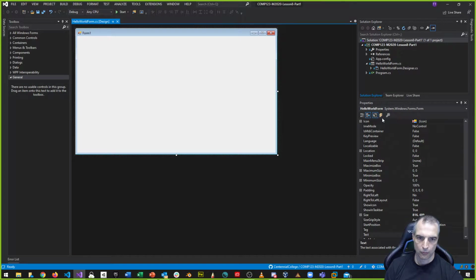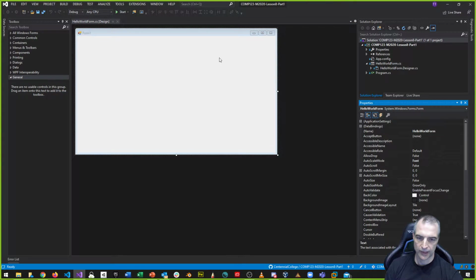What the properties window does is it allows you to change all the properties of the form itself, which is where we're going to start. Notice the name of the form, Hello World Form. This is important. This name in parentheses signifies the variable name or the class name of the form. So please do not change that here.